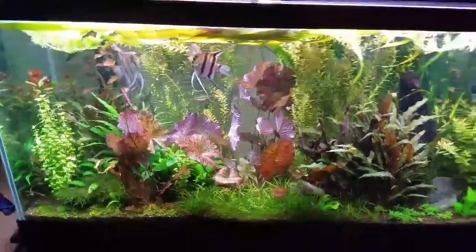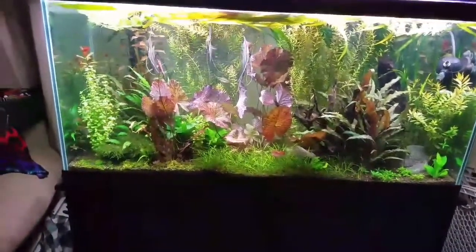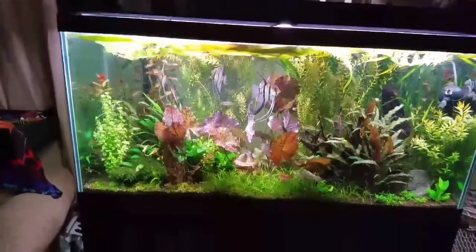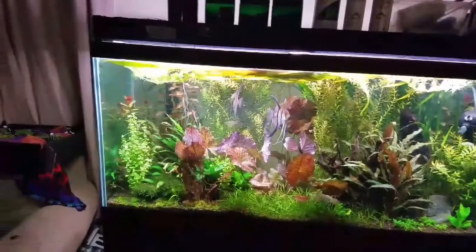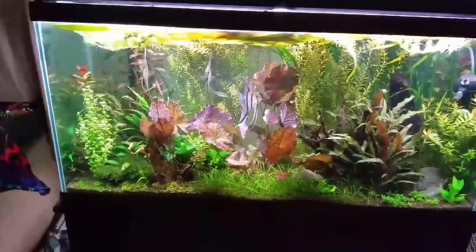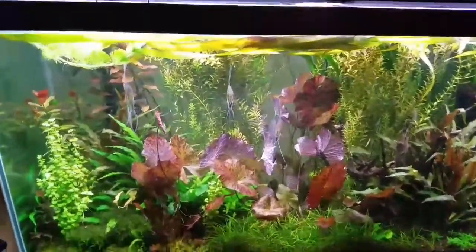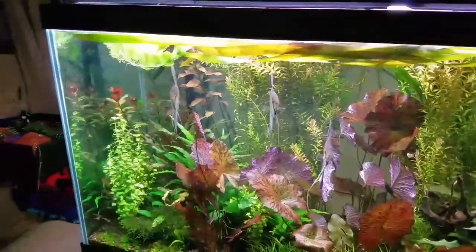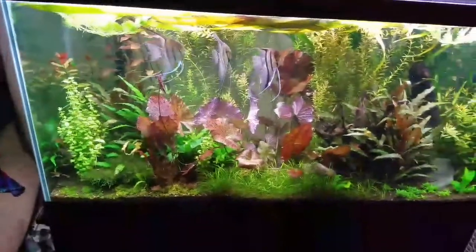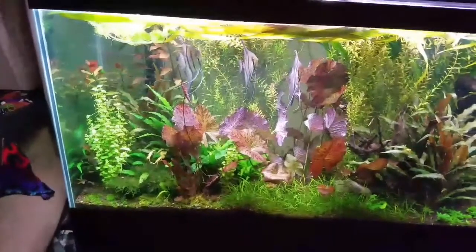Let's see here. Number 4, favorite fish. Anybody that knows me knows that I do love discus. But this is probably going to surprise some people. Also, I love my arowanas. But my favorite fish is probably motoro stingrays. I love them. It's absolutely amazing. So intelligent and interactive. So that's probably my dream. We'll get into the dream tank a little later. I think that's a question on here. But we'll say freshwater stingrays are my favorite fish.